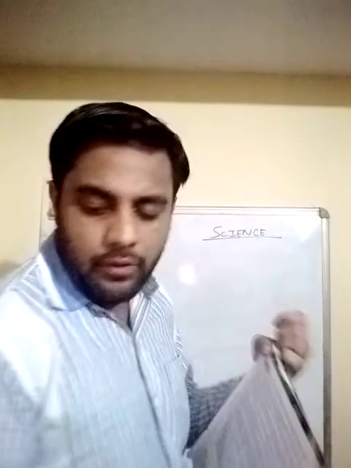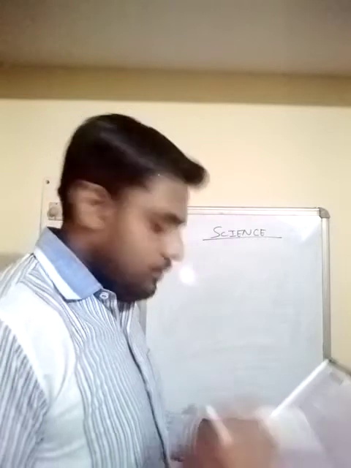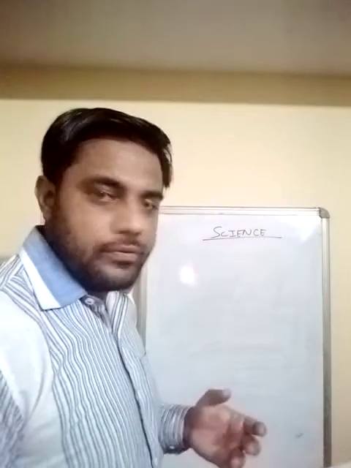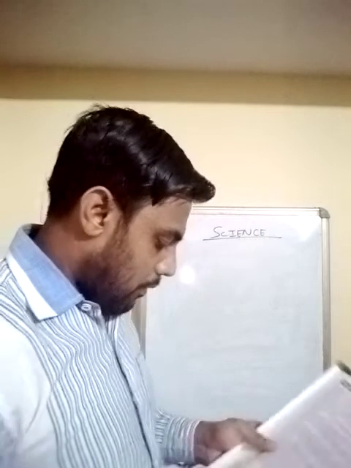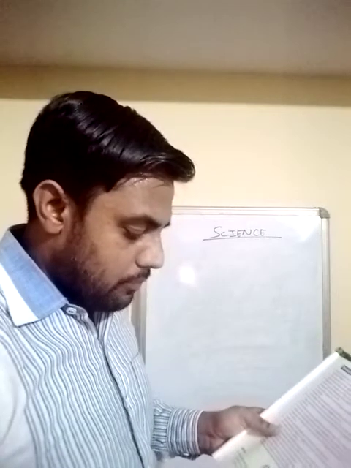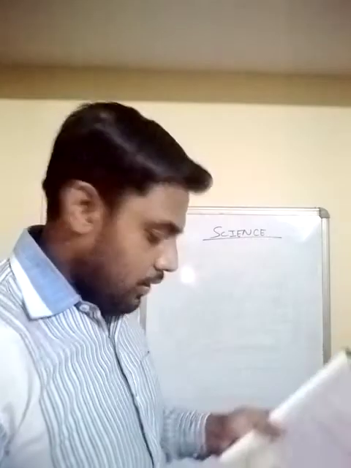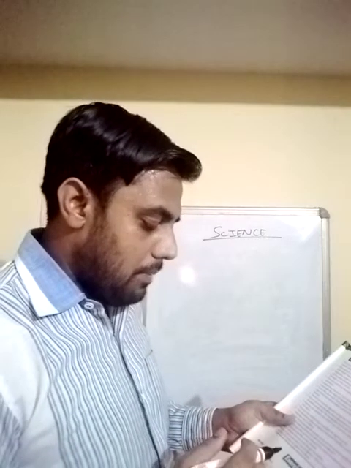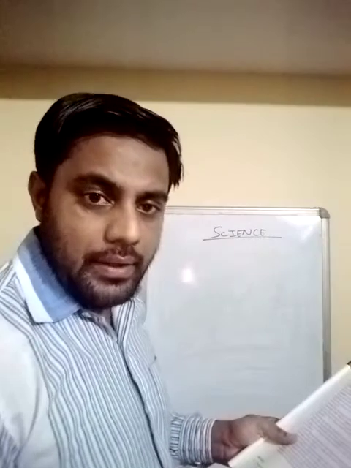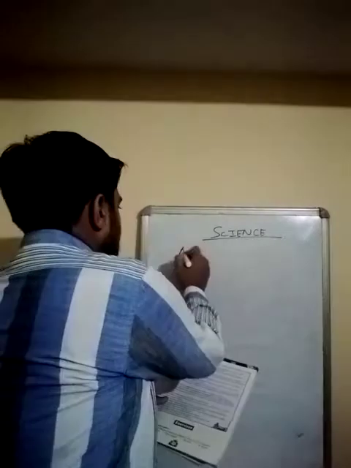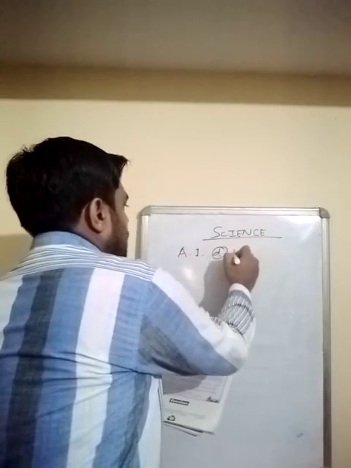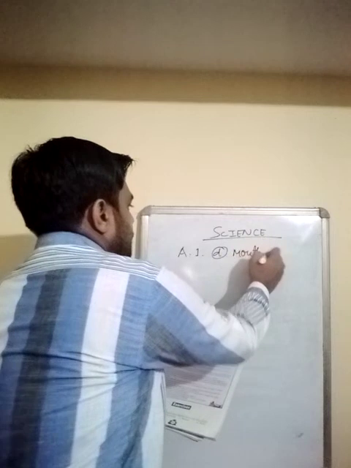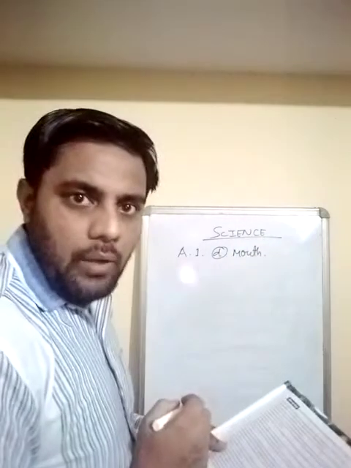Okay, dear children. So your very first exercise is choose the correct option. So as usual, we will read the question, we'll read out the options and I'll write the correct answer on the board. Alright, so let's begin. Number 1, in which of the following organs does digestion start in the human body? Your options are number A, small intestine, number B, blood vessel, number C, stomach and number D, mouth. So you can say your answer is number D, mouth. Number D, mouth. Okay.